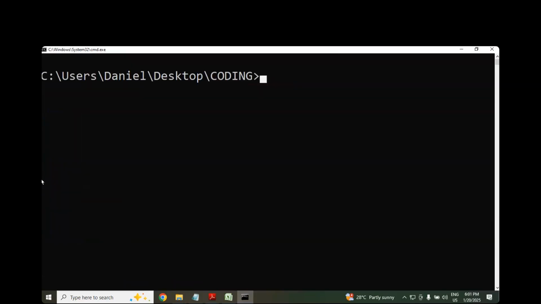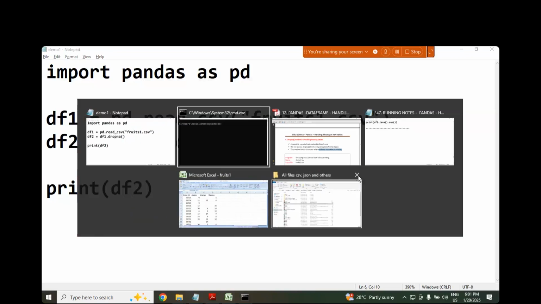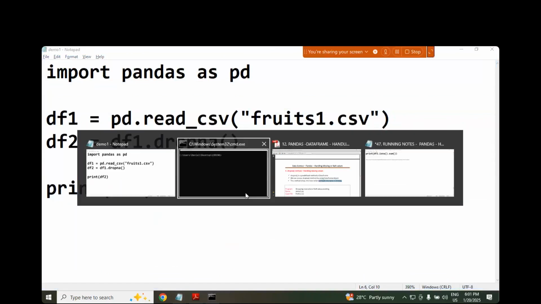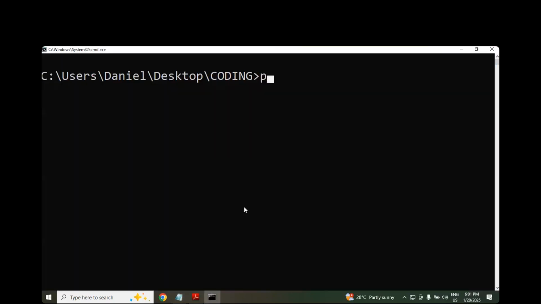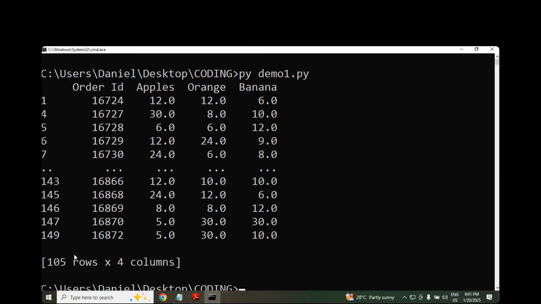Now you can just try to come here. Now this, can I close what all we are not using? Let me close this. Here we go. Yeah, all right. Now here is one small important point. The point will be, can somebody talk with me, 105 rows? How many rows actually? 105 rows.